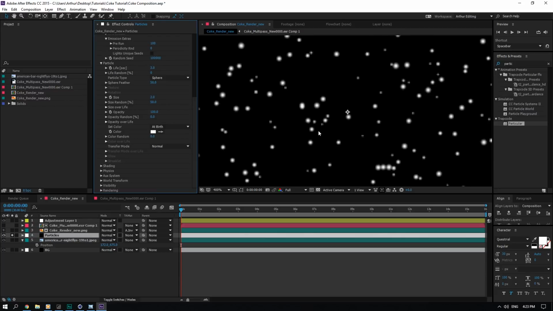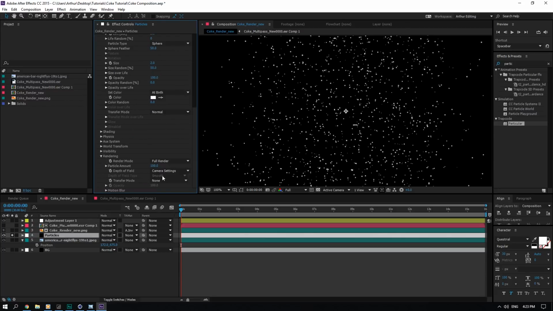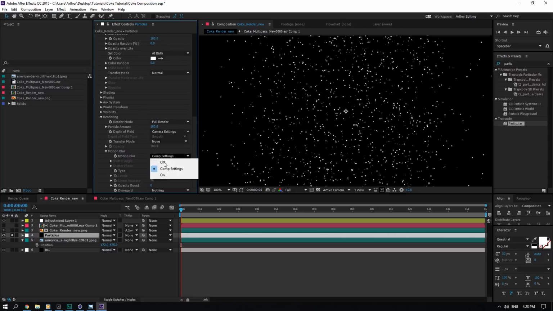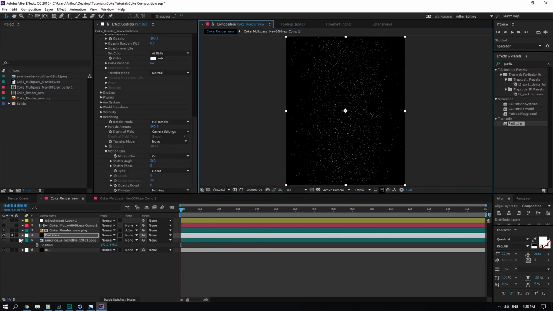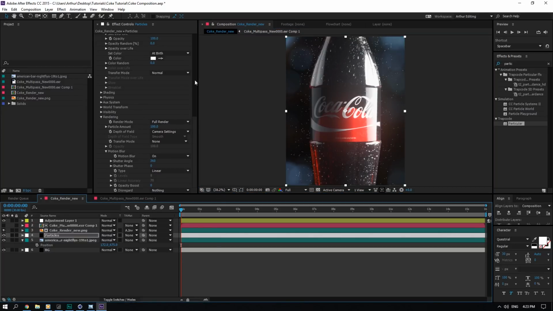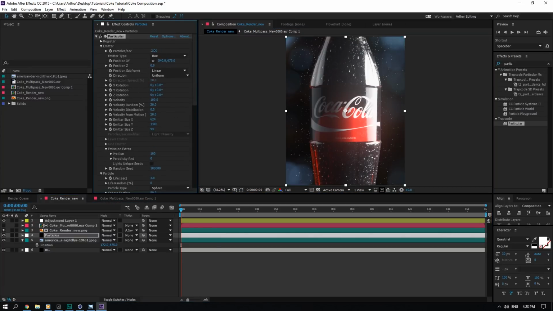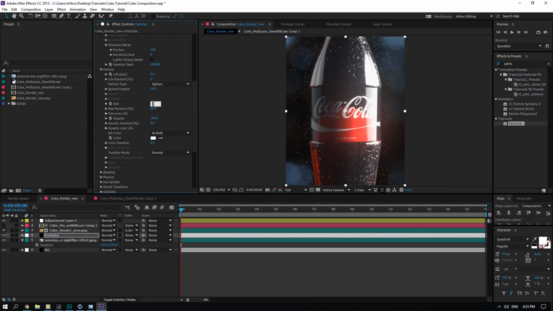And maybe we'll add some slight motion blur as well. So here we'll go into our motion blur settings, turn this on. And then if we bring this back in here, you can sort of see the effect that we're going for. So maybe we'd go 2000, drag this in. Something like so. Size we can go 1.5.